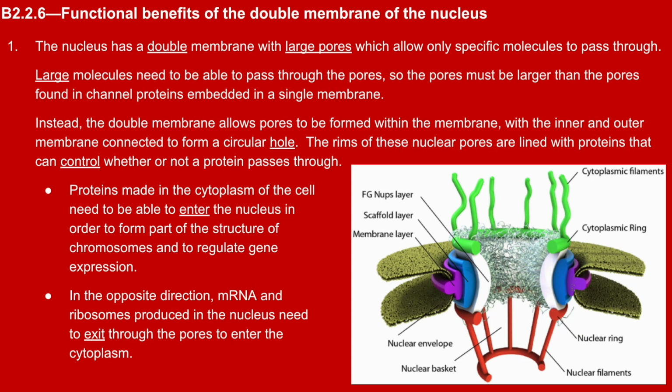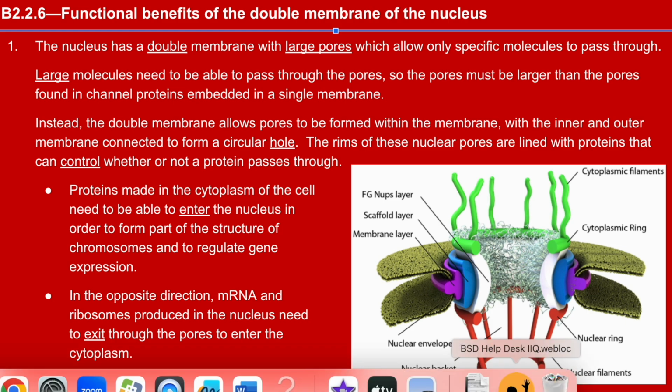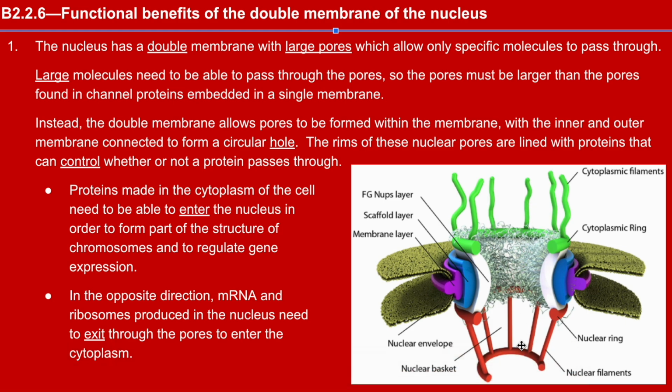Okay, the nucleus has a double membrane. You can see here that the membrane is going to fold over at the location of nuclear pores. Those nuclear pores are going to be important because we know that mRNA is going to have to exit the nucleus, as well as ribosomes when they're created. But also proteins are going to need to enter. The proteins that are needed for DNA replication, transcription, as well as proteins like histone proteins for packaging up of that DNA really tight and being able to control gene expression. So we're going to need to have these pores for all of those things to move through.